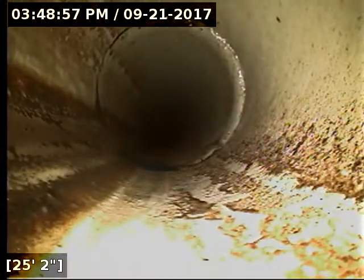From this cleanout on out, we've had good flow all the way out to the terminus there. The ABS and PVC portions of the line are both in good condition. The sewer line is functioning properly at this time, from this cleanout out to the terminus at about 90, or in total about 155 feet out. Overall, the line is functioning at this time.